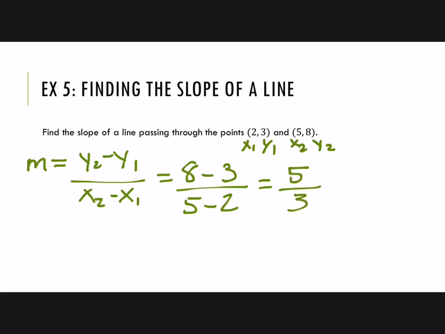Now it's usually preferable to leave slopes as 5/3. This also does equal 1 2/3, but we usually prefer 5/3 because if you're working with graphs, we use this number to talk about from one point to the next. We use this number to represent how much we need to go up and over to get to other points. So it's nice to have a fraction with a numerator and denominator that describe the vertical and horizontal change. And you don't really see that with the mixed number version.